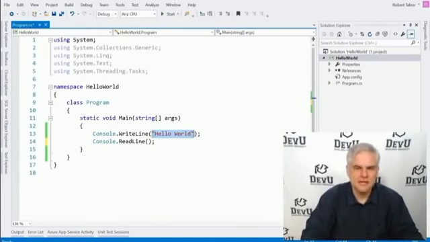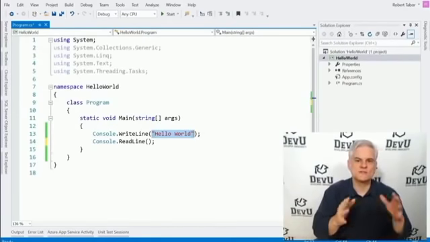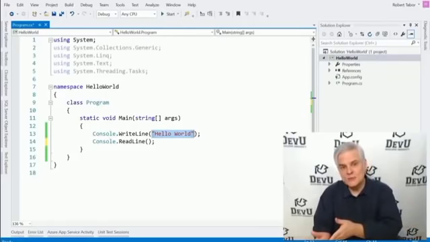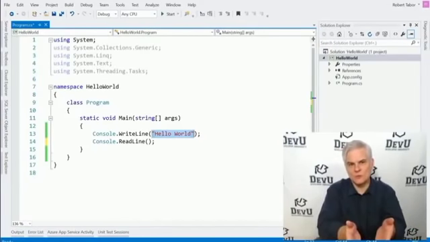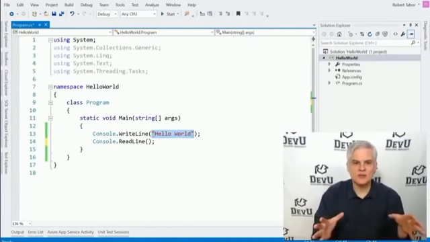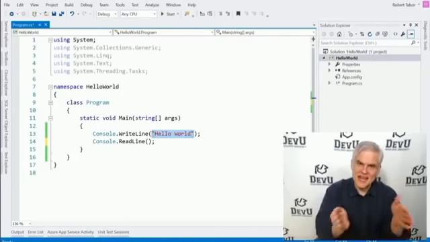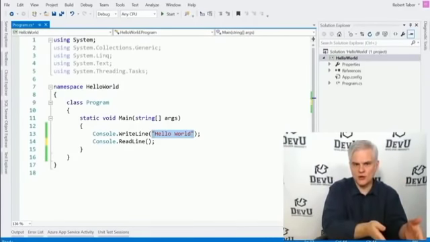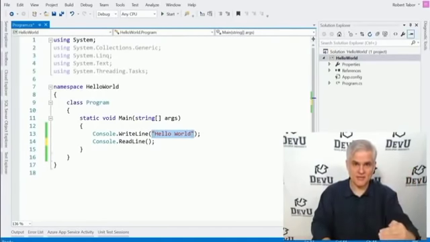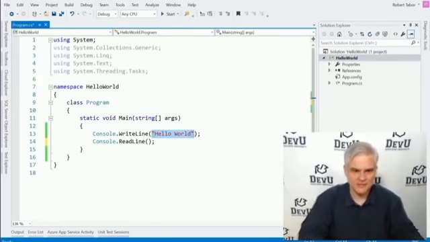Now don't worry, we're going to come back to the notion of methods in the future, as well as passing values into a method, like we did when we passed the literal string Hello World into our method here. Just know that whenever you see parentheses after a given word in your code, you should be thinking that that code is being called right now as we step through the execution of the code.